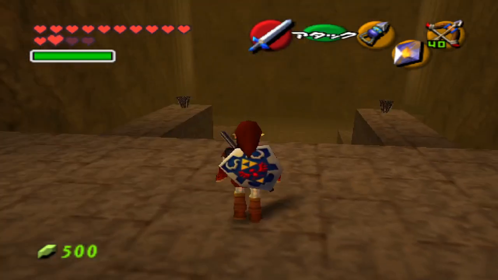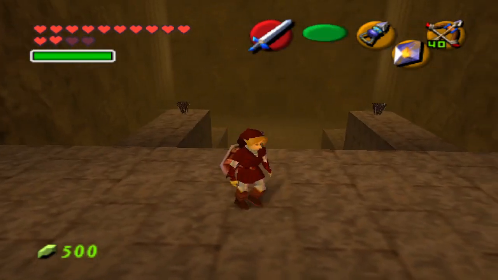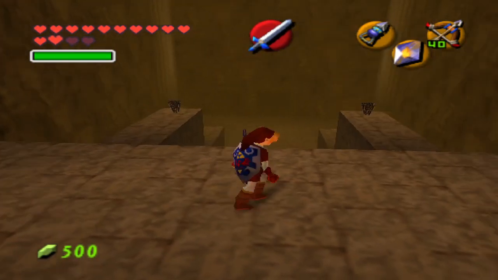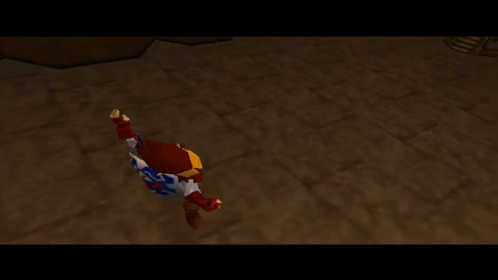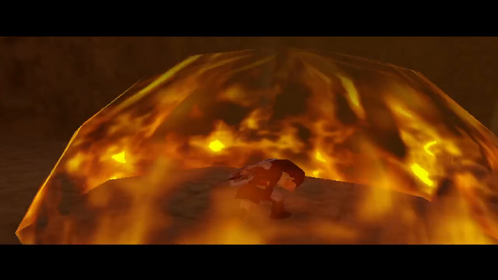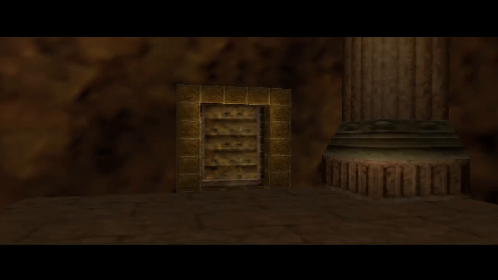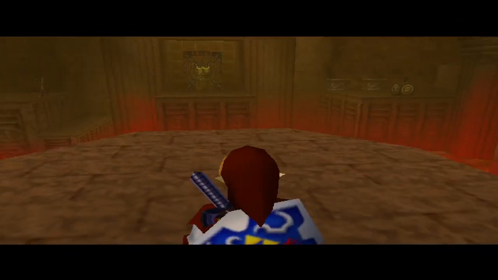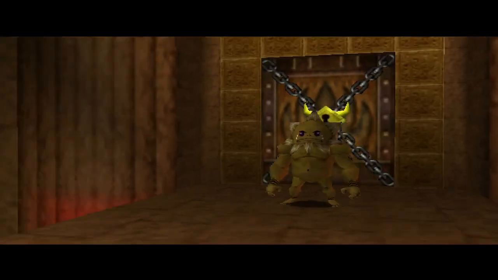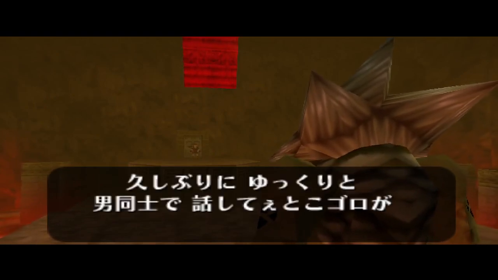So, unlit torches? Well, I definitely want to use Din's fire to light them all. Makes sense that we use Din's fire in the Fire Temple, but only in Master Quest is this required. Okay, now we can go into this room. And here's Darunia. He's gonna try to seal off the boss, which we will get to at the end of this video.